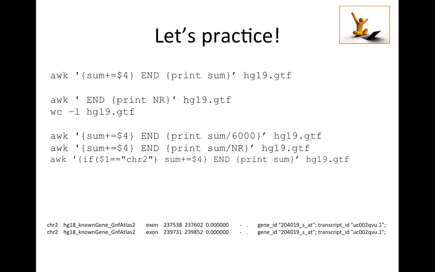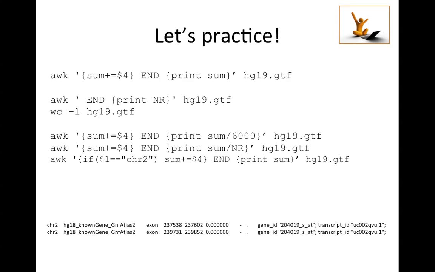So if you want to calculate the average, you need to know the number of lines in that file. To know the number of lines, one way which we are aware of is wc -l hd19. Using wc -l, you can get the number of lines, and all you need to do is divide the sum by the number of lines. That is fine, but again, I don't like two-line solutions. I would prefer a one-line solution.